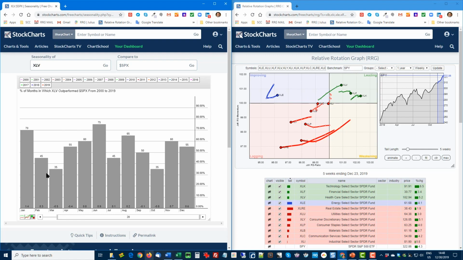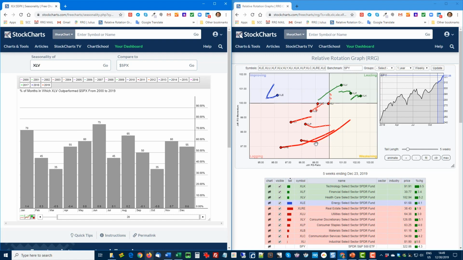February and March don't look that well, so if you may call it fantasy, call it, I don't know, combining the two, you might come up with a scenario saying that healthcare is likely to do pretty good in January, following this rotational path here, and maybe, and that's just a big maybe because I'm just trying to combine a few things here, roll over and lose strength, because February and March are notoriously weak months for the healthcare sector. There's no certainty in it, but this can help you paint a picture.